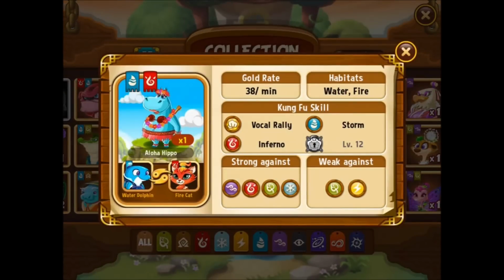Okay, the Yolo Ha Hippo. You can see a very simple combination for her. The Water Dolphin and the Fire Cat. Fairly easy to get. You'll see a lot of her.